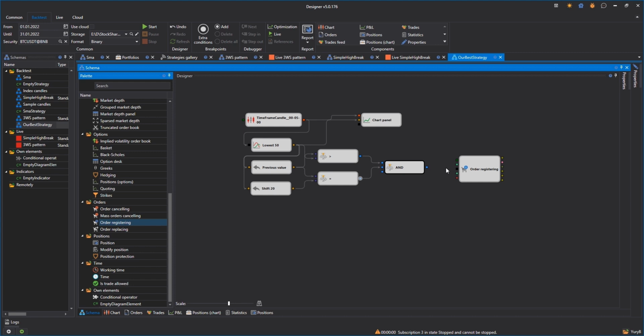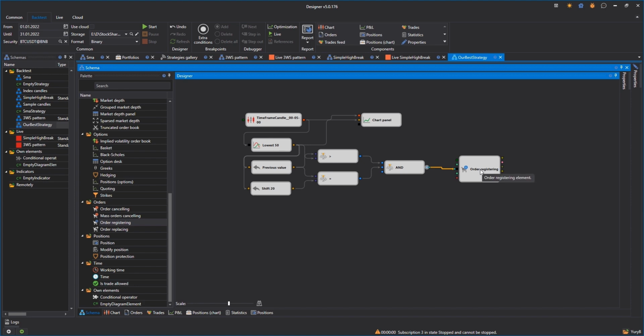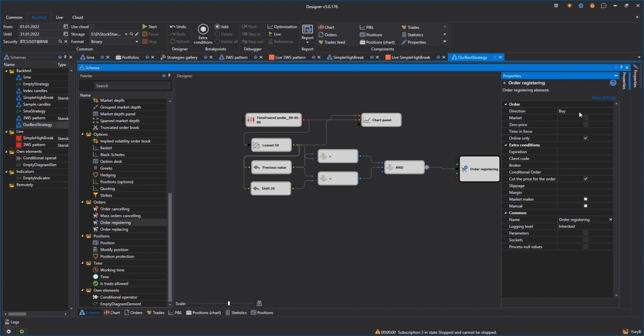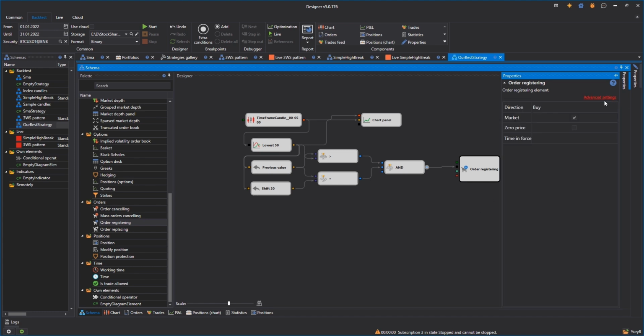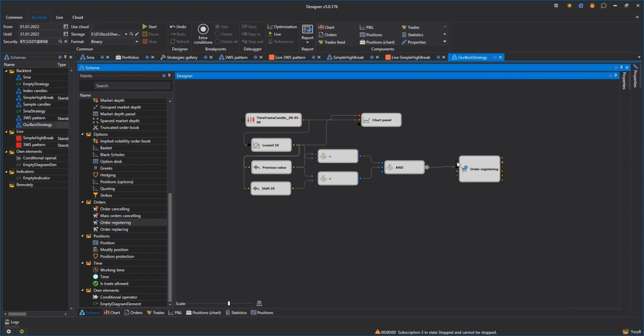What do we do with the order registering? Here we must definitely insert the trigger. Next, we talk about direction buy, meaning market. Well, actually, that's all that needs to be said. So what do we have here? We have the value of the security. It will be taken from the tape.